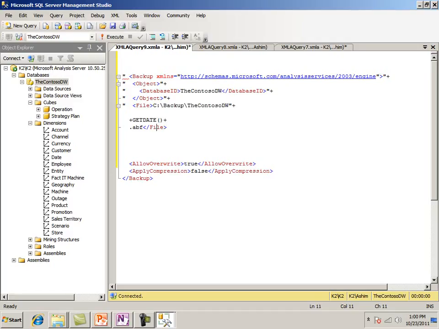and the next string, we don't want to give a space here because this is a continuation of this file name, right?